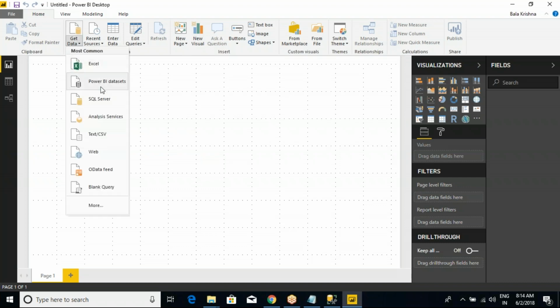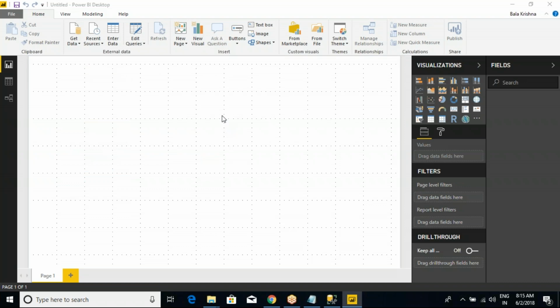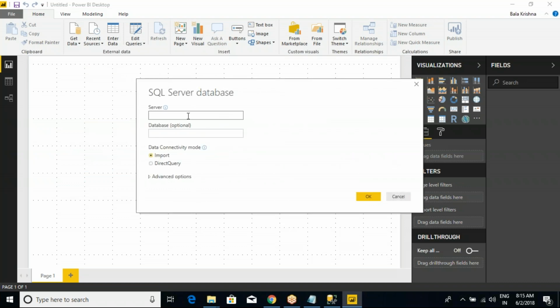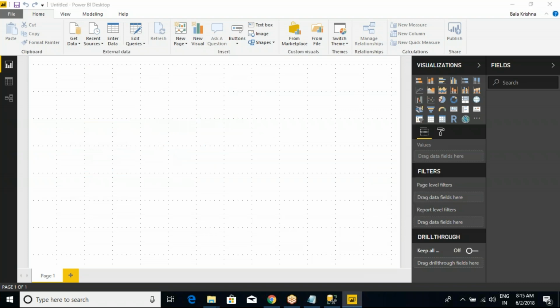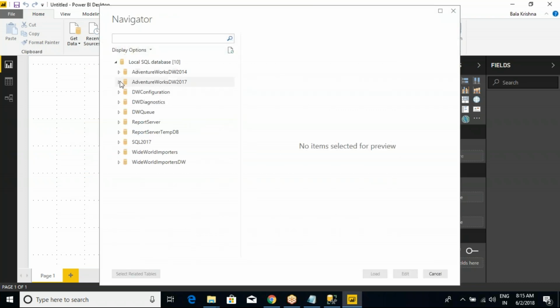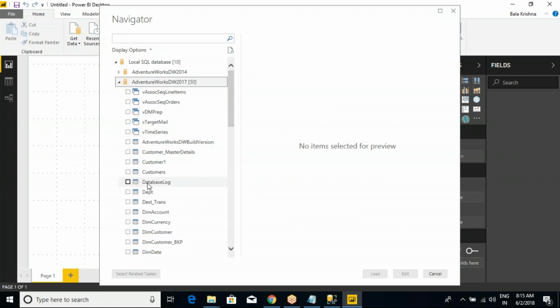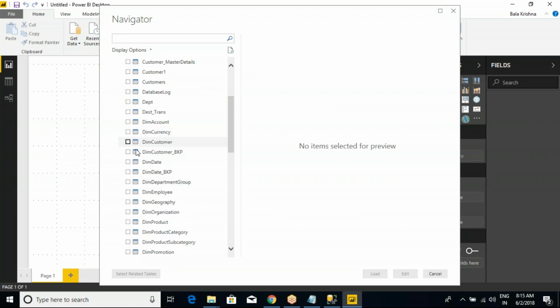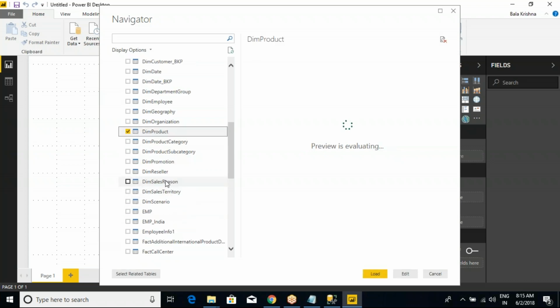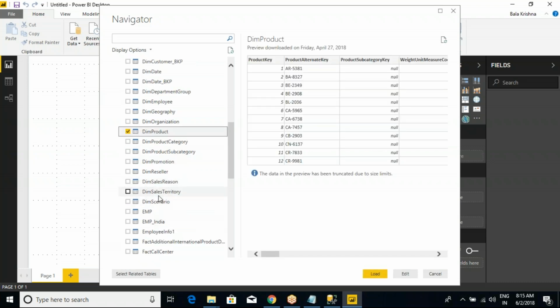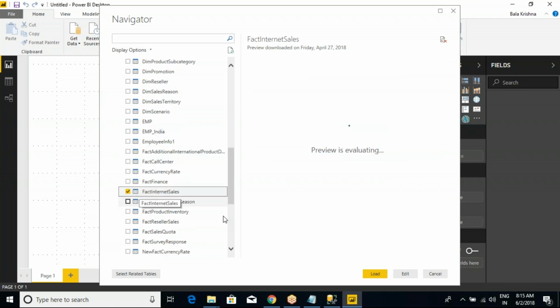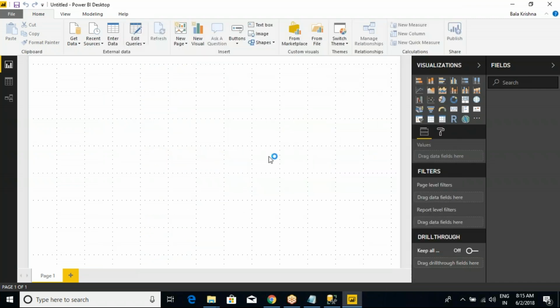You connect to SQL Server with the import method. Now it will expand all the tables. I'm just trying to explain the scenario where we will use parameters. I can finish it off in 5 minutes. We take the dim product and one more table now. Now just click on the load button.